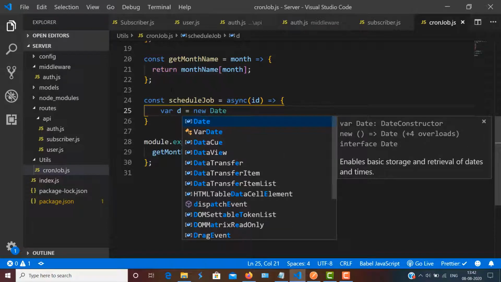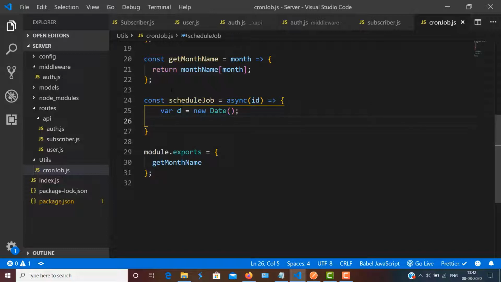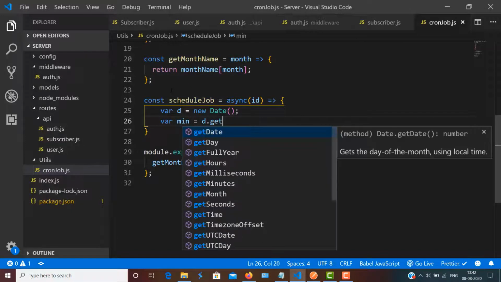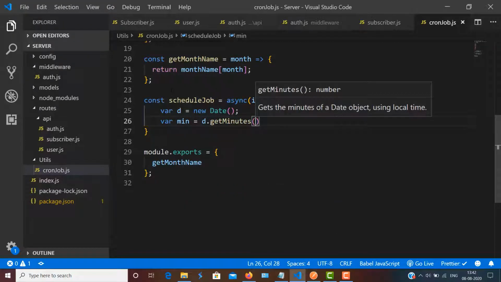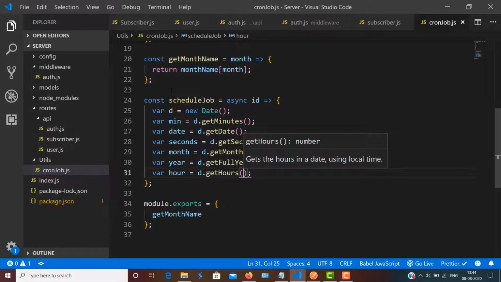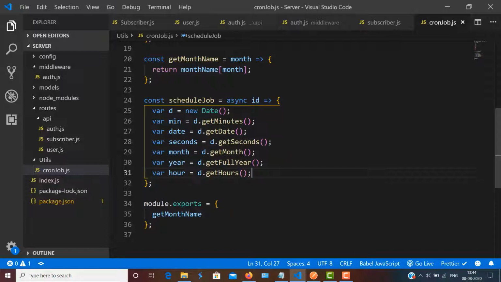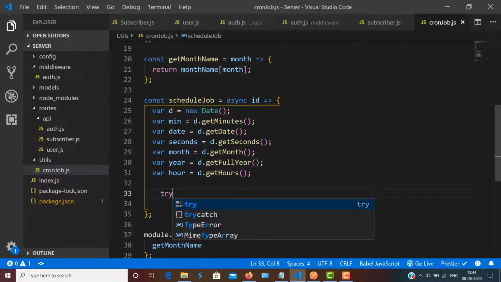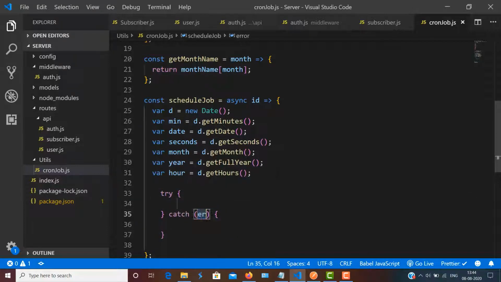So let's use date: d is equal to new Date, and also I need minute, month, year, and seconds. At what time the user was created, after 30 days, at the same time the job will execute. So let's quickly grab all of these things: date, second, month, year, hours.